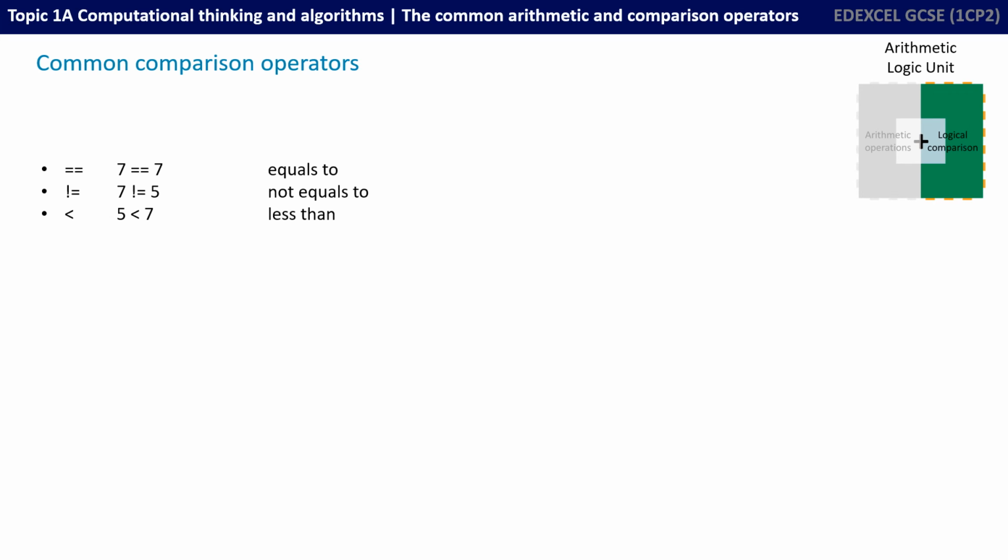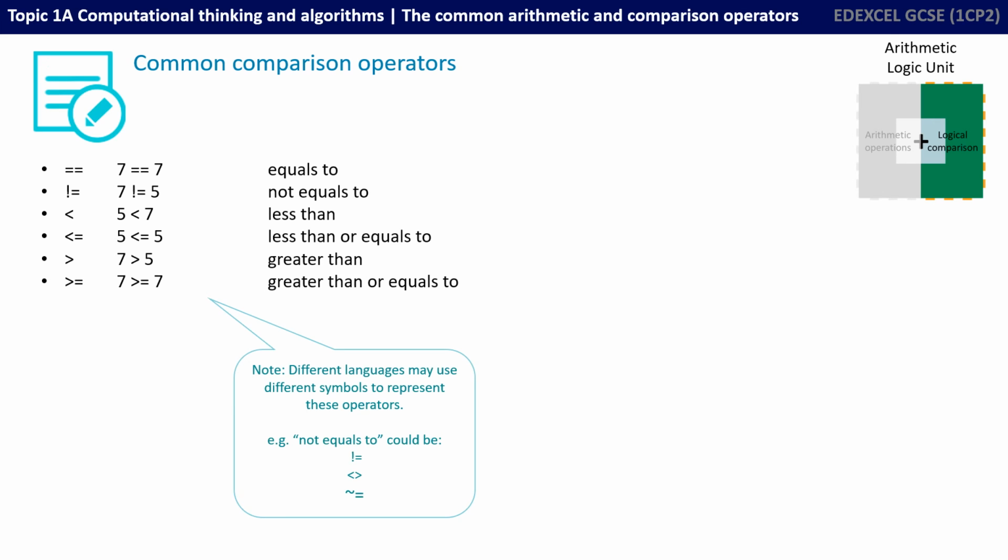We then have the less than symbol, and you'll be used to this from maths. And we have the less than or equal symbol. On the flip side, we have the greater than symbol. And we have the greater than or equal symbol. Candidates can also trip up here in exams when what they mean to use is greater than or equal to, but they accidentally forget and just use greater than. So just be careful that you're using exactly the correct comparison operator when you're constructing statements.